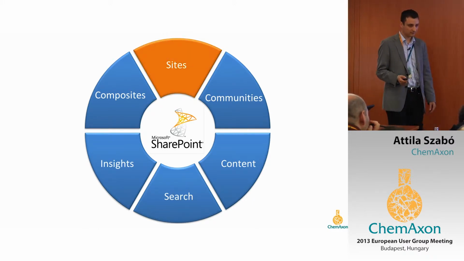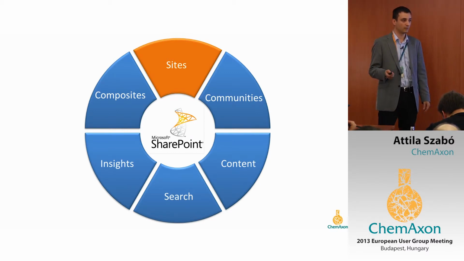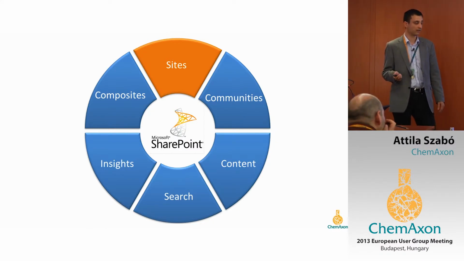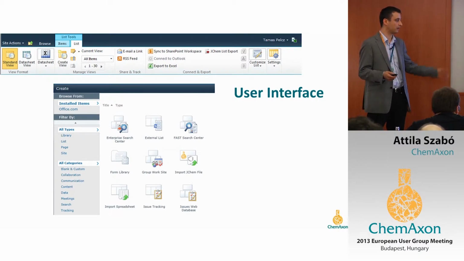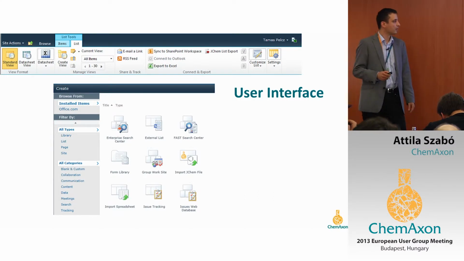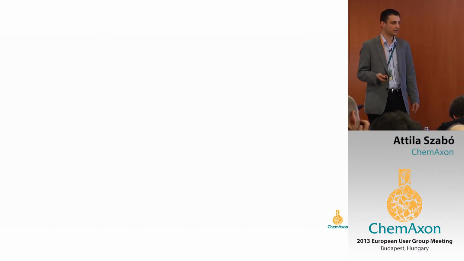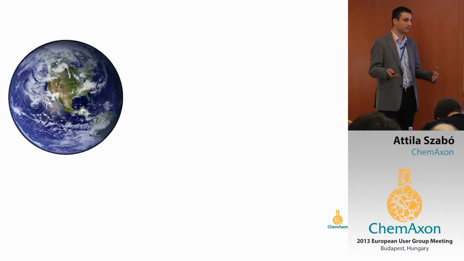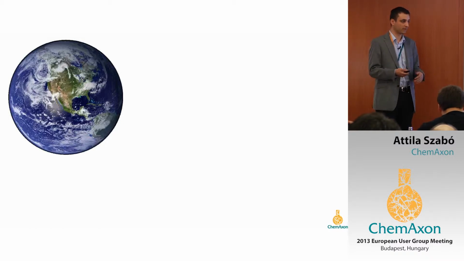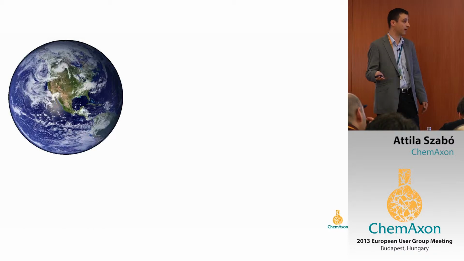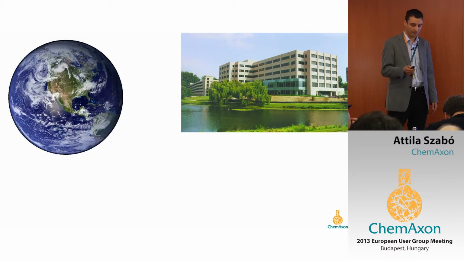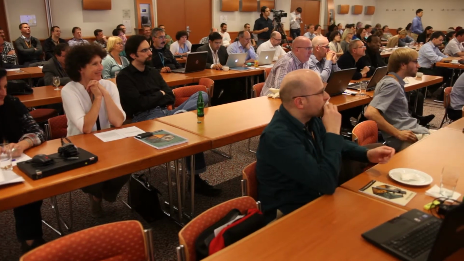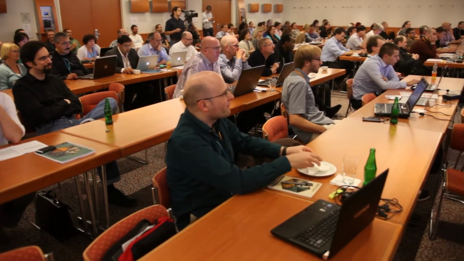Let's start with sites. With SharePoint, you are able to create sites within a few clicks, avoiding programming. You can edit these sites with a probably already known interface from Office. So it uses the same ribbon like Excel or Word has. But for whom can you create sites? It can be a publicly available site for your company where all your customers can get information about your products or about your company. Or this site can be just an internal site for the staff of the company, or for an even smaller group, for your team, you can create sites to share information.